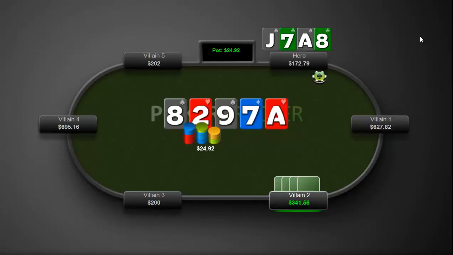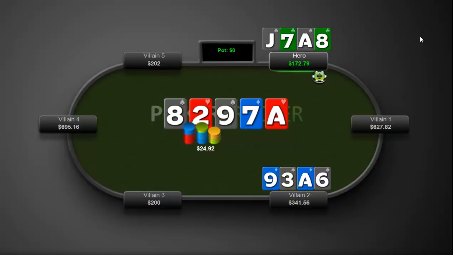The river brings the ace of hearts, which gives me a decent 2 pair, and when the villain checks, I check back, and it turns out that the villain takes down the pot as the villain has ace-9 for a better 2 pair than me. So that's the hand that the puzzle is based around.